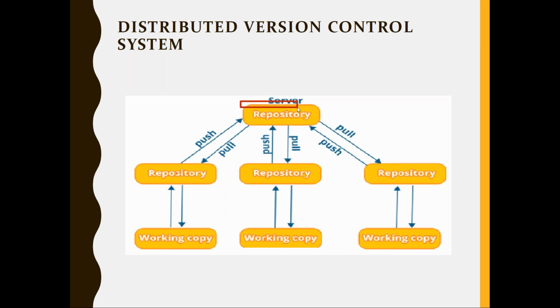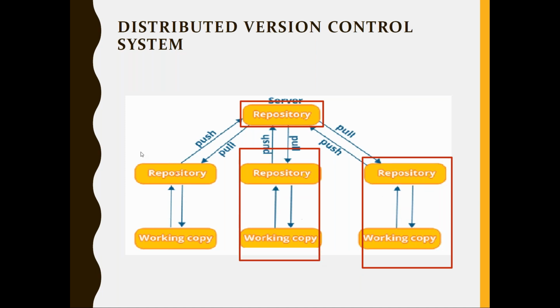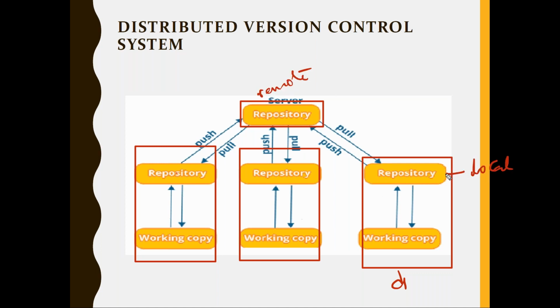And see here, yes, you have got a central server again, and this is the workstation of each individual user. If you notice, he is having a copy of this remote repository called a local repository. This is remote and this is local. So every user is having a copy of a remote repository which is called a local repository. Means this remote repository is distributed across, and he will not directly work on local, rather will work on something else called working copy or working directory.